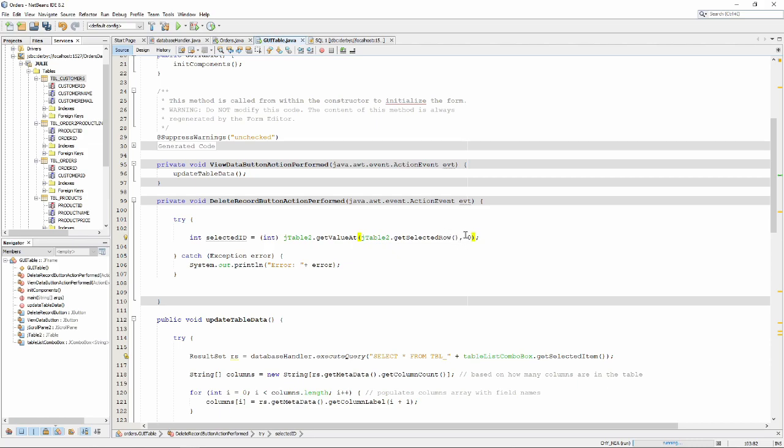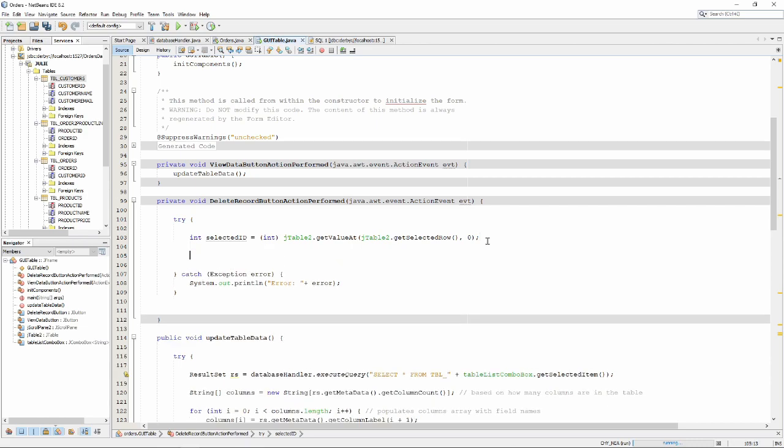Now, this may get confusing because we're playing around with JTables and a database. In a database it counts from 1; in a JTable and in Java it counts from 0. So we're saying the first row is row 0. If we were doing this in the database it'd be row 1. Now all I'm going to do at this stage, just to prove that this works, is print it out.